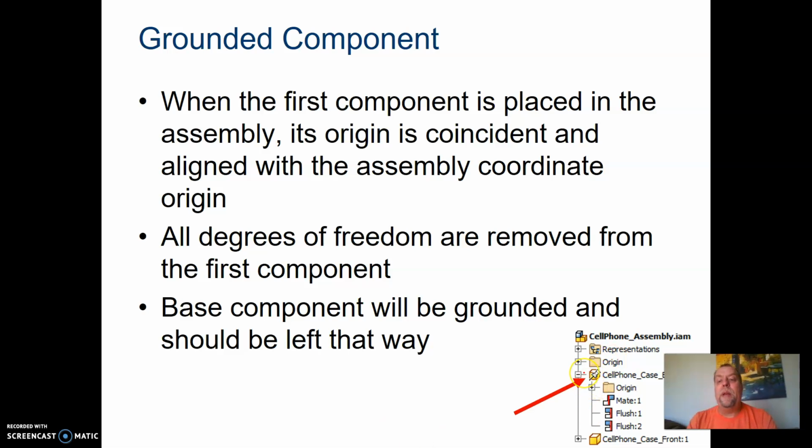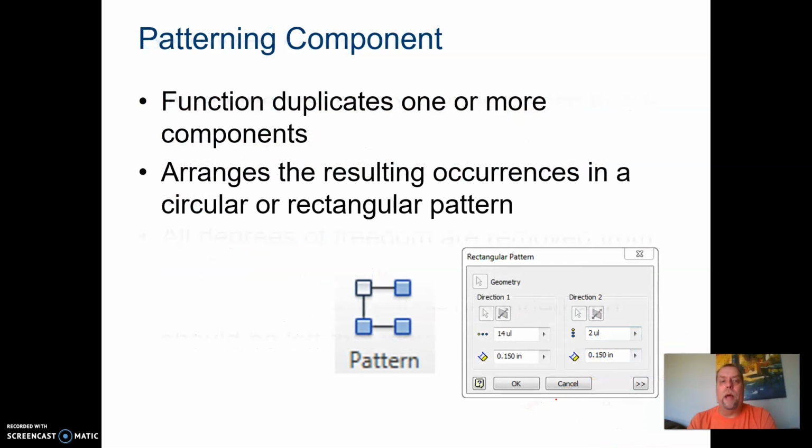So if I come in here and I right-click on the component, in this case, we want to right-click on that component there, and then I choose Grounded. A little check mark will appear by Grounded, and that tells you that that part is grounded and it will not move. Okay.